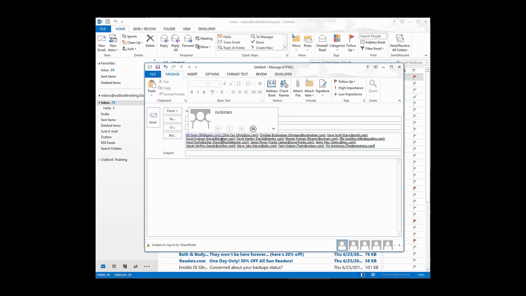If you expand it, you can actually see who's in the list, and sometimes you're like, yeah, I don't want that person to get it, so you just go delete them out. They won't get it that time, but they're still in the group. Okay, so now you see how that works.